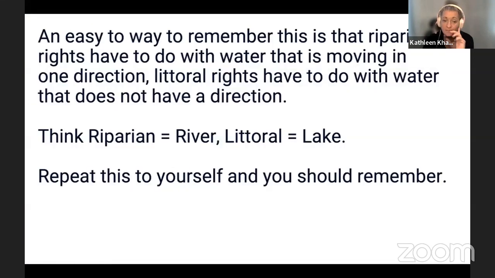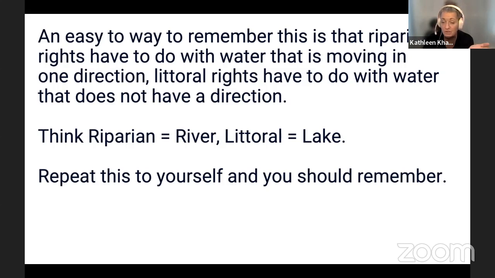Rivers and streams, back to what it says. An easy way to remember this is riparian rights have to do with the water that is moving in one direction. Littoral rights have to do with water that does not have a direction. That doesn't mean that there isn't any water, just that there isn't any movement. It doesn't mean that it's going one direction or another.